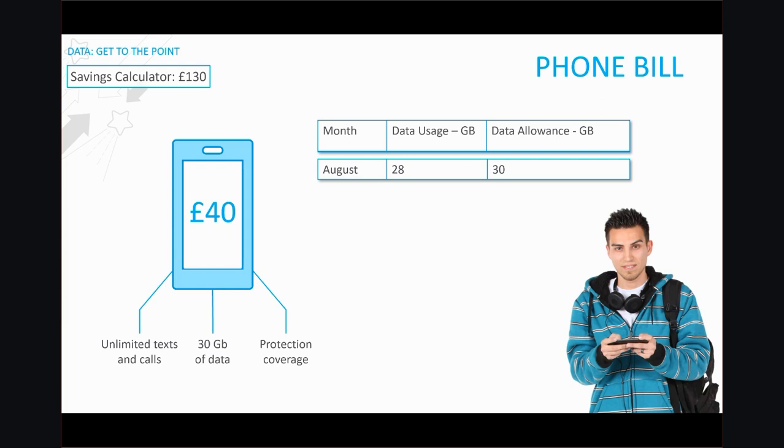the 30 gig of data is £1 per each gig, regardless of whether you use it or not. Using the data on the screen, August's data usage, think about if Kevin does need this data allowance for 30 gigabytes. Remember that the packages do only go up or down in 5 times tables. So to me, it looks like he does need this data usage pack. It's 28, which is in the middle of 25 and 30, but it's still over the 25 mark. So he's going to have to, according to this data, carry on paying that £30.